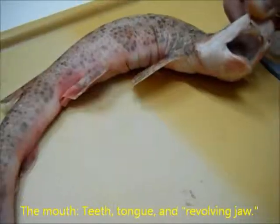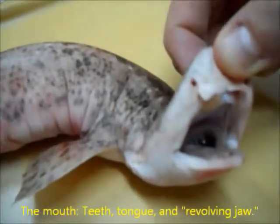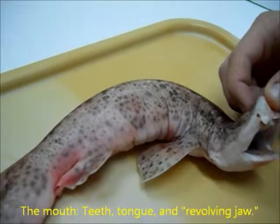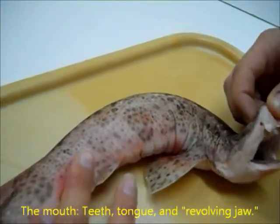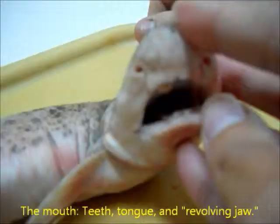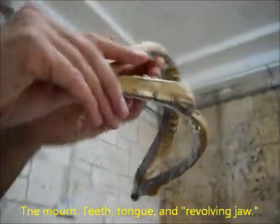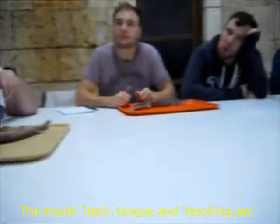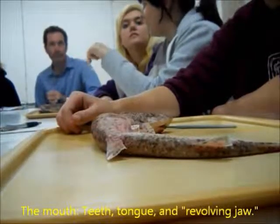What do you feel when you put your finger inside? As you can see, small but quite sharp. But he doesn't need his tongue as much as we do. Why not? And so, what is the special thing about the teeth from a shark? Replacement. So it's called a revolving jaw. When we look at the teeth, they are pointed inward, so that the prey doesn't escape the mouth. So they don't have, like us, molars.